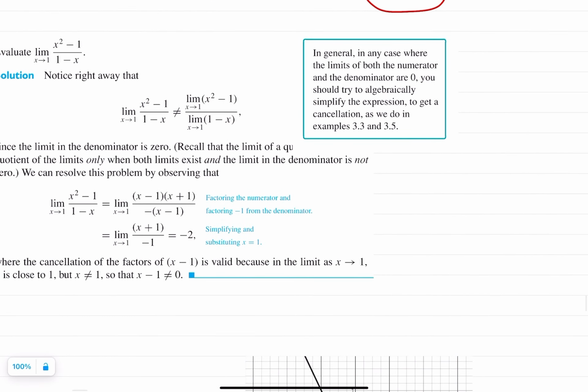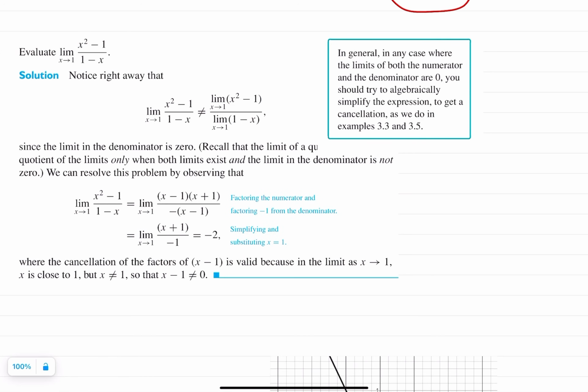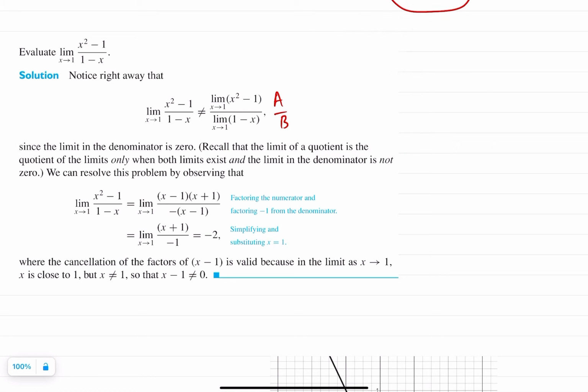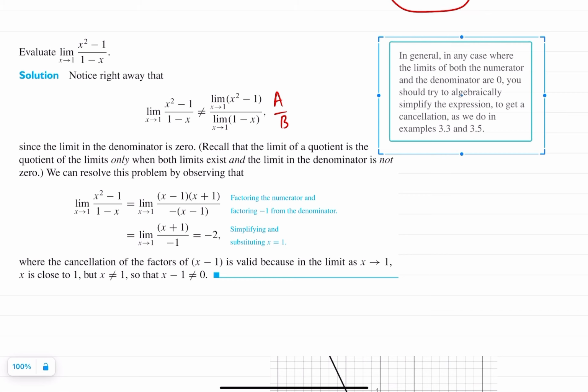Now this is the same: x squared minus 1 divided by x minus 1, with x approaching 1. We know that we cannot evaluate the limit using the limit law for a divided by b, because the denominator and numerator both go to 0. In the general case, when the numerator and denominator are both equal to 0, you should try to use algebra and simplify the expression, like how you did in the above questions.